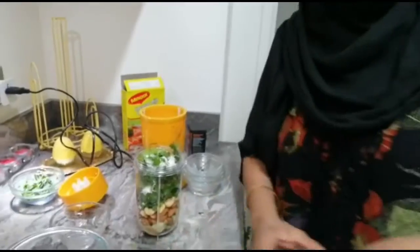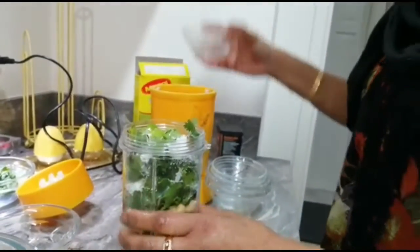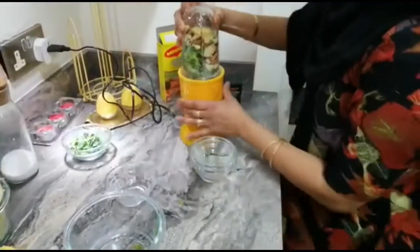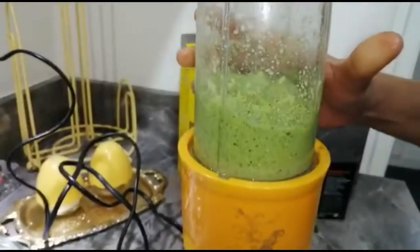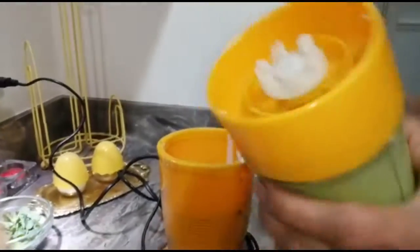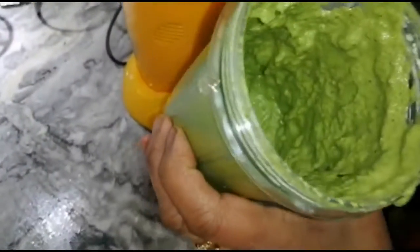I'm going to bring water. To help it grind better, I'm going to add a little water. And now I'm going to grind this. Done. So my chutney is ready. Look, wow, a very smooth and fine chutney is ready.